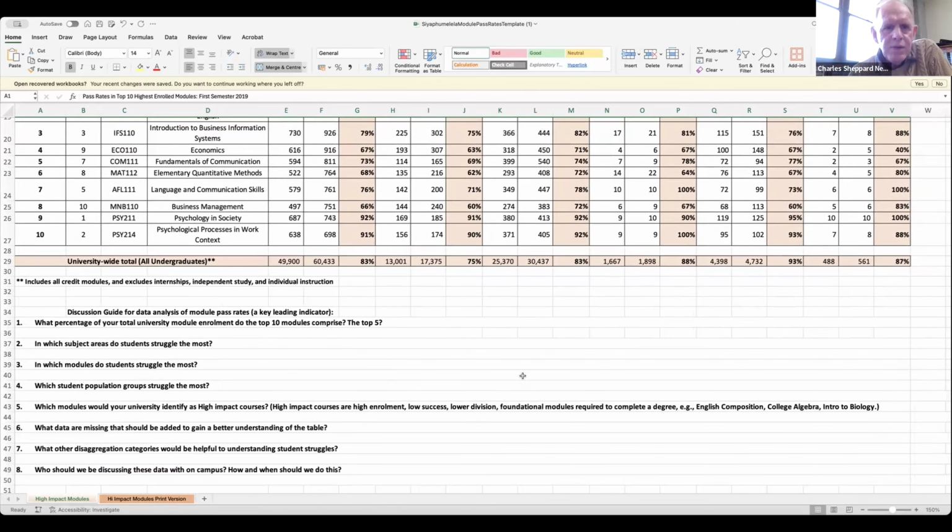So the idea is go and look at this. Look at what does the data tell you? Does it make meaning for you? What do you see? Where would you like to drill down further? In which way would you like to drill down further? And also come up with suggestions of what can be improved on this kind of template to make it more sensible for you and more useful. I think that's the idea of this next discussion. Thanks.